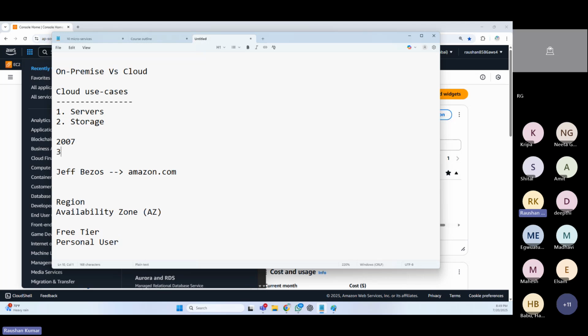EC2, Elastic Compute Cloud, for the server. S3, Simple Storage Service, for the storage. The entire Netflix is stored in S3. And the other is SQS, Simple Queue Service. They launched with 3 services.